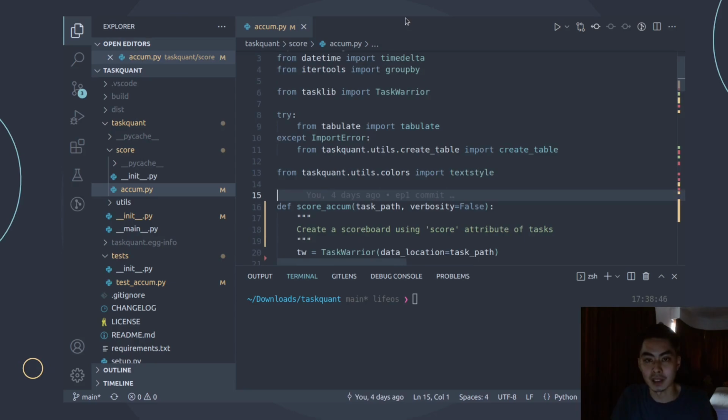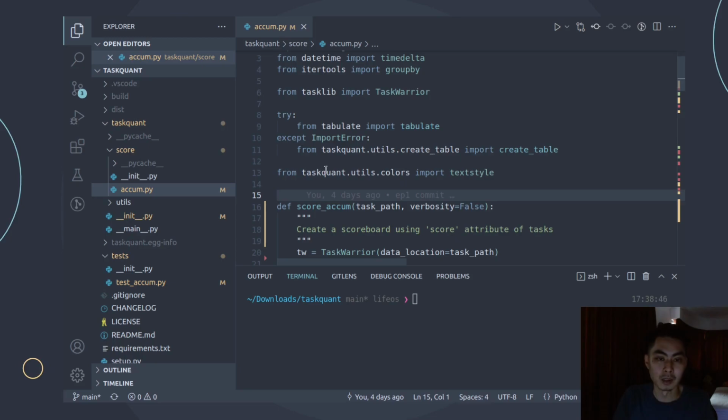First is to refactor accum.py, make sure it's modularized, make sure all of these are in small components, small individual functions, doing one thing only and doing that one thing really, really well, not trying to do 10,000 things at the same time. And then once we have that, we're gonna go and write our test file.